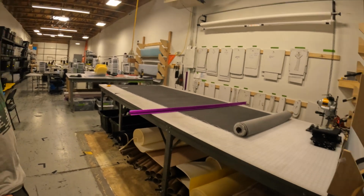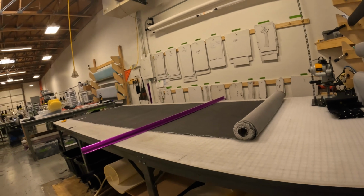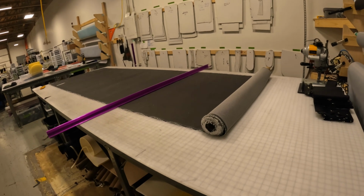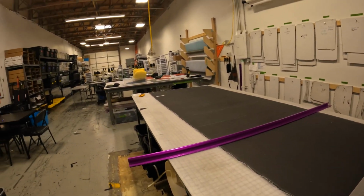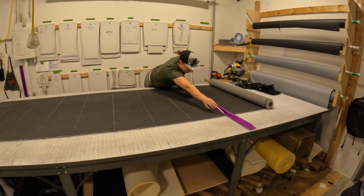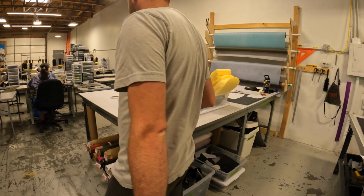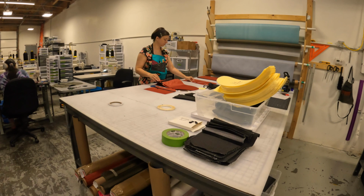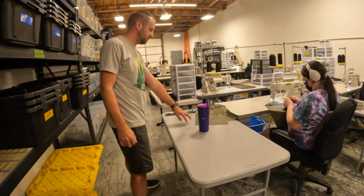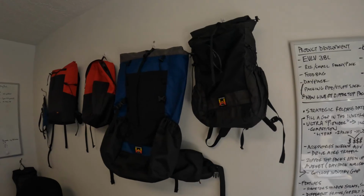Yeah, let's see. Can I get some measurements on these? Yeah, we're right in the thick of the first production of the brand new day pack. Is a lot better. Just for UV and so yeah, 2 big cutting tables. And we're doing a pack of 50 of the new dark sky pack. Very cool.